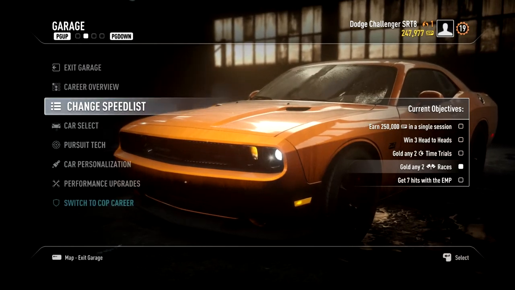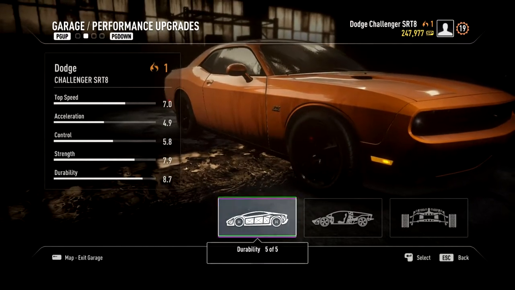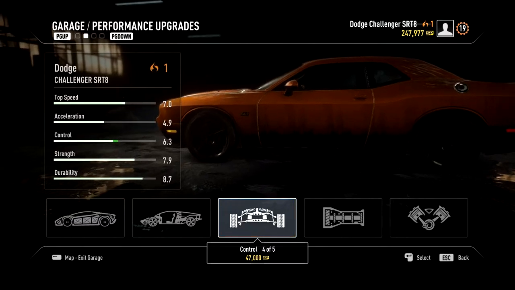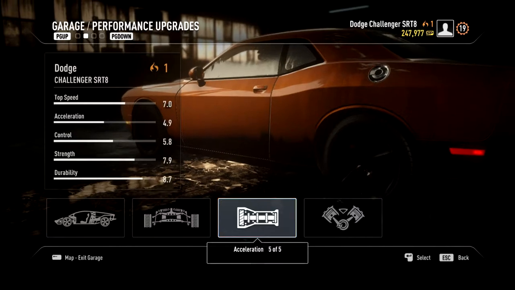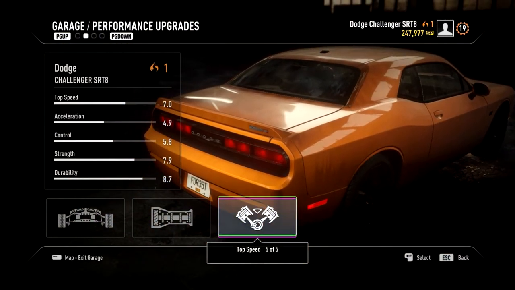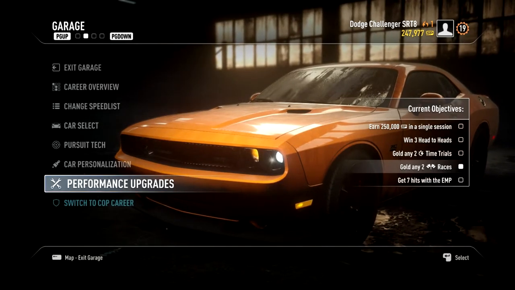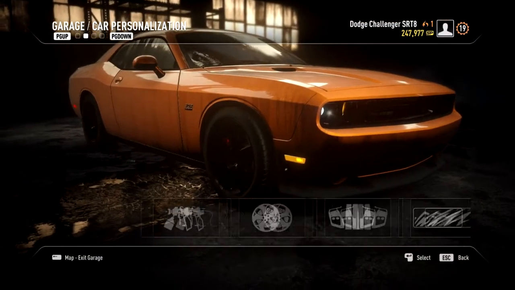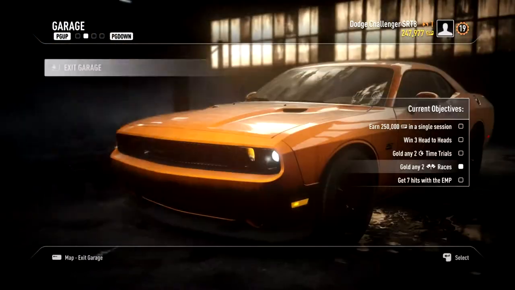Also guys, I forgot to show you the performance upgrade. So basically what we've done is a durability of 5 out of 5. The strength is 5 out of 5. The control is 4 out of 5, which I think I may upgrade. The acceleration is 5 out of 5 and the top speed is 5 out of 5. At the top speed we've got 7.0, acceleration 4.9, control 5.8, strength 7.9, and durability 8.7. With the personalization, we just left it stock because it just looks nice.